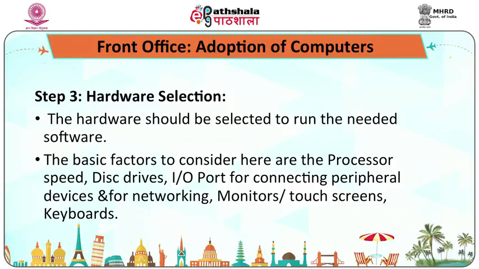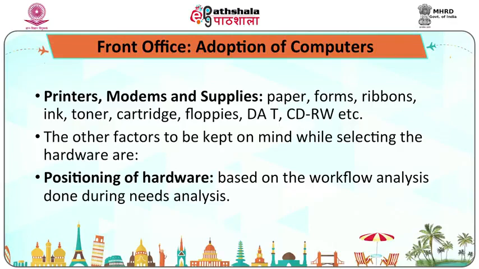The basic factors to consider here are the processor speed, disk drives, I/O ports for connecting peripheral devices and for networking, monitors, touch screens, keyboards, printers, modems, supplies, paper forms, ribbons, inks, toners, cartridges, CD drives, etc. The other factors to be kept in mind while selecting the hardware are positioning of the hardware.